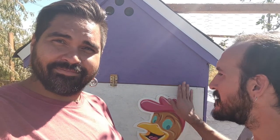She's about 18 weeks old now? I think so. I think she's about 18 weeks, and they normally will start laying eggs after 16 weeks, so it seems like this is right on schedule. Yeah, I just heard her making a weird sound, and then she went up into their little coop, which she doesn't normally do in the middle of the day, so I thought something must be going on, and then she kept making those strange little sounds.